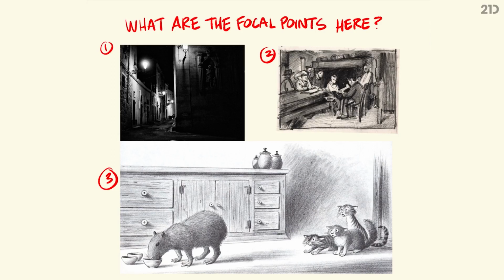Here's a great little rough sketch for a painting by a famous painter. Look at all the directional lines that are leading us in, but our eye goes right here, and especially to this guy here who's completely light against the darkness within this fireplace, and our eye goes straight to him, and it leads in through these lines here to him.